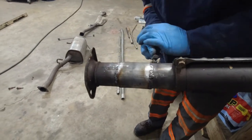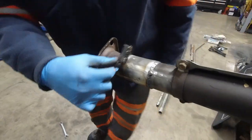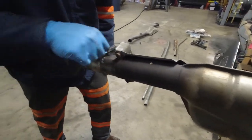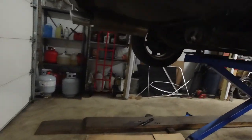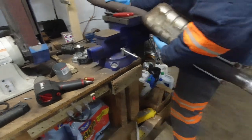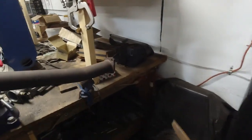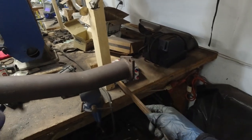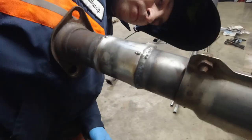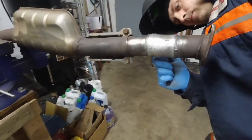We're pretty much done. We gotta clean it up, clean up the welds, give it a high temperature spray paint to slow down rusting — the mechanic's main enemy. We actually had to put it back on the car, put the axle back on as well. We're also going to take a large file and make sure this flange is flat so there won't be any leaks when the gasket goes on. We put it back on the car, tack-welded it in four spots, took it off again to finish welding.